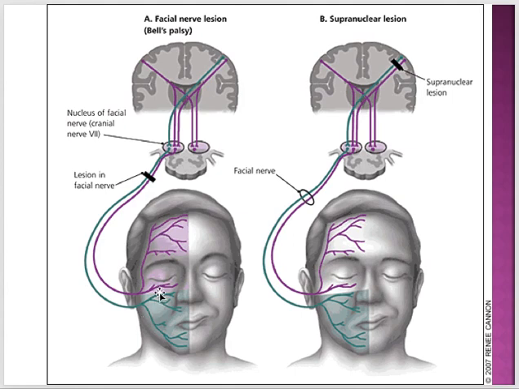All the things which are carried from this nerve are gone, upper as well as lower. But come here now. Whenever there is an upper motor neuron type of lesion, like a stroke of the left side, see, now the green is completely gone, so the person will be having paralysis over here. The red is also gone, but this side is also getting innervation from the other side. So remember that these muscles will still be working because this one is getting bilateral innervation.